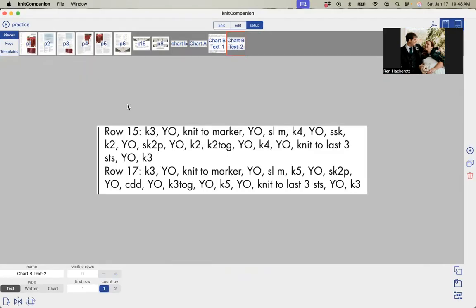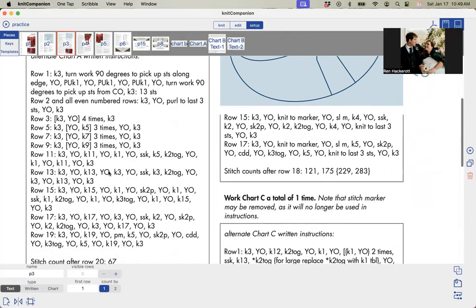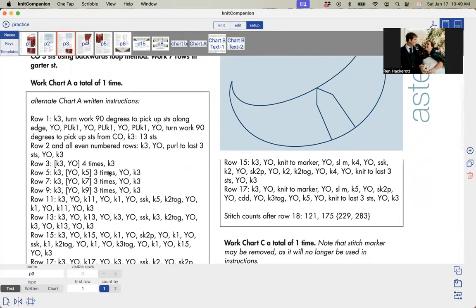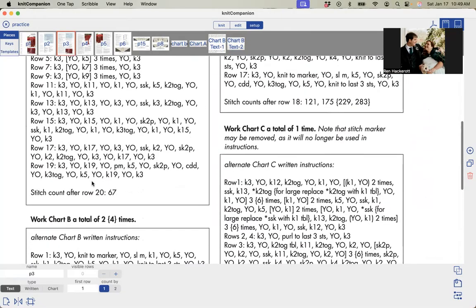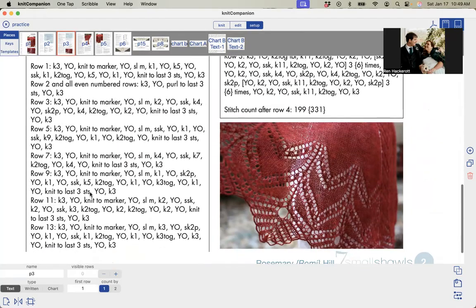There we go. All right, we are talking about now how to set up in our text. So we are talking about setting up a text piece now. So again, we're in our setup tab over here, and let's set up chart B. I just did this to kind of practice for myself here. So I want to set up chart B because you can see it's kind of split into two sections.